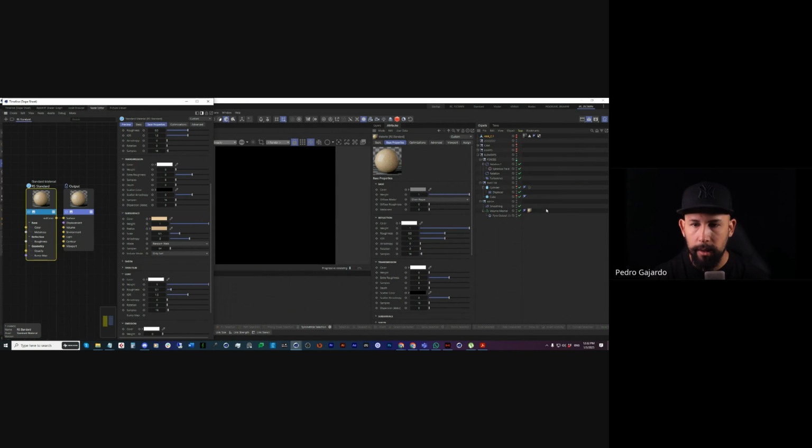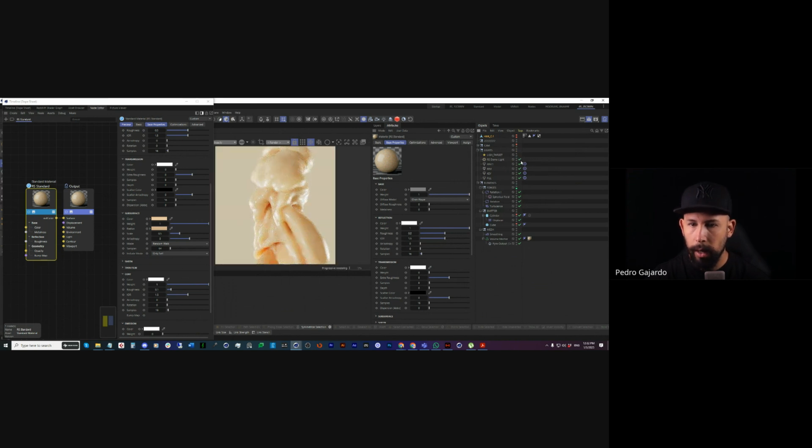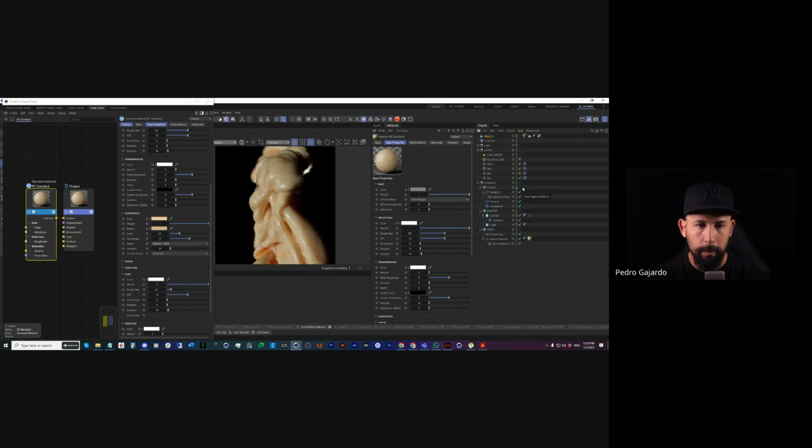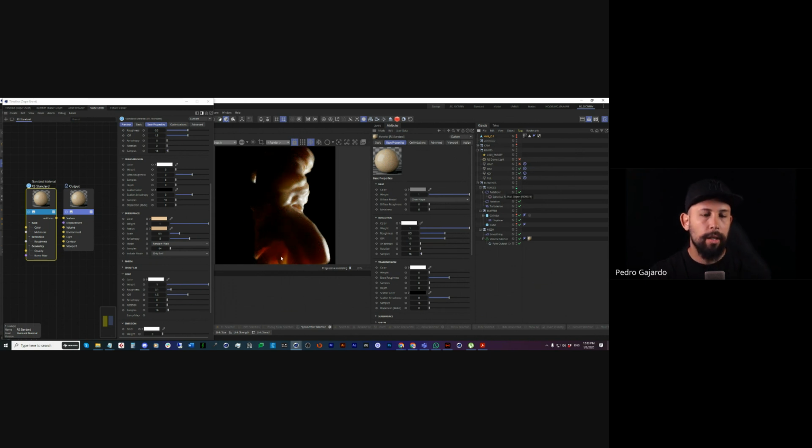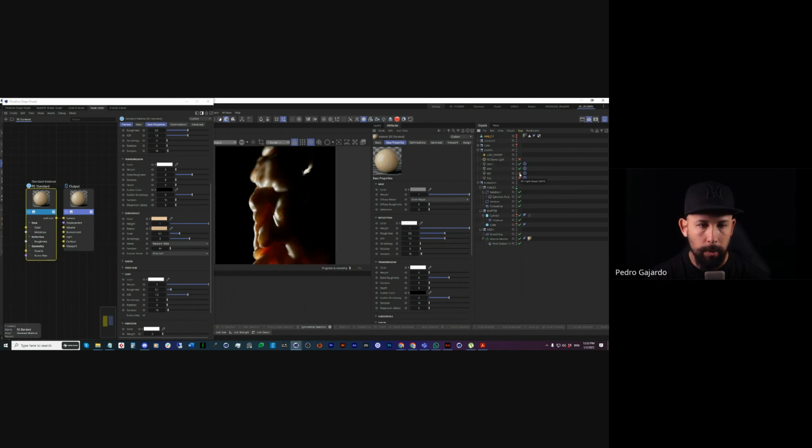There are no lights here, right? So let's add the lights. Okay, let's remove this and just put the rim light right here. So you can see it here. And actually, we can just put both. Yeah, you can see it right here. In this little piece, you can see the translucency for the subsurface. If I move this to 1, you can see the difference. Now it's a little more transparent, right?